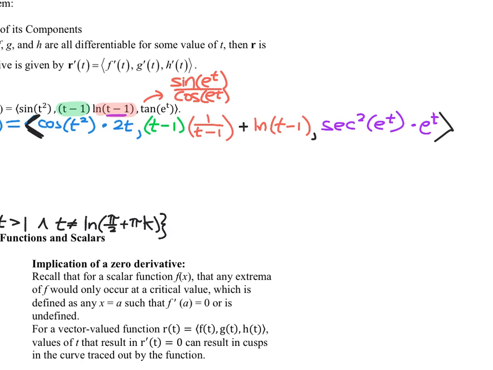I'm not big on making people simplify without cause. Let's just put it this way: if I ask you to find a second derivative, you're going to want to simplify, not because I told you to, but because you're not going to want to work with this expression in order to find the second derivative. If I'm not going to make you do anything with the derivative, I'm not going to make you simplify it. So you could actually just leave it like this.